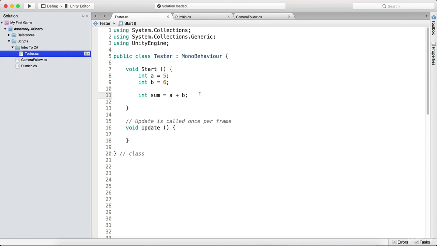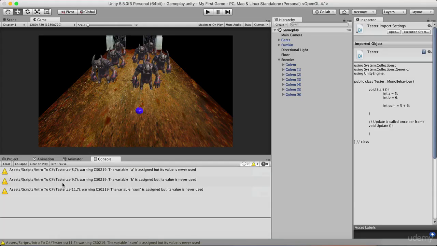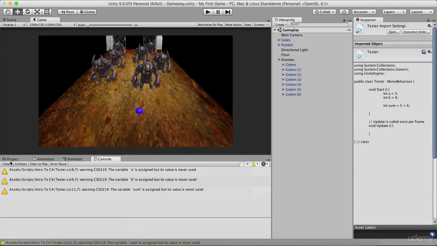So this is everything that you need in order to perform mathematical calculations in programming languages. In all other programming languages, this is the same. So you simply type a plus b, or we can even say 5 plus 6 instead of typing a plus b, if we don't want to declare these variables right here. Now we want to see this when we run our game. And for that, we have this console right here, which gives us a warning that we use these variables. Just ignore it. It's telling us that we have declared them here, but we are not using them anywhere else. We know that, so don't worry.